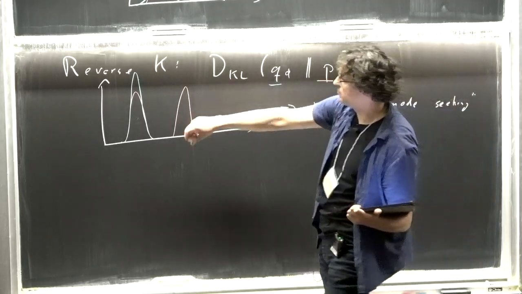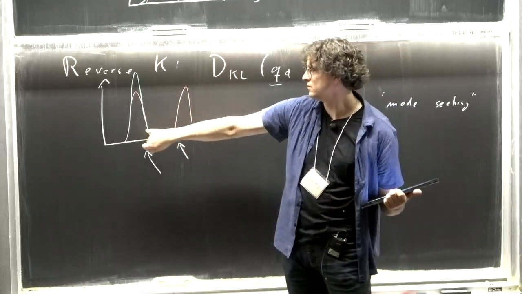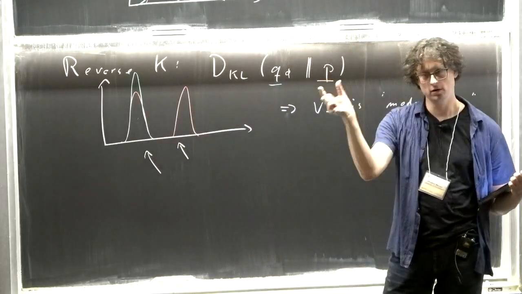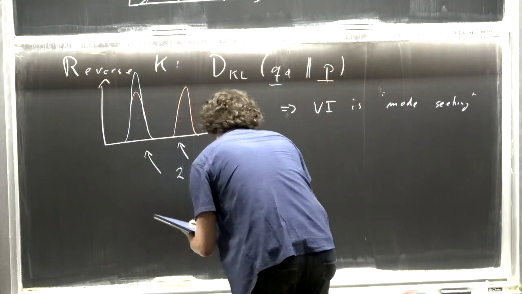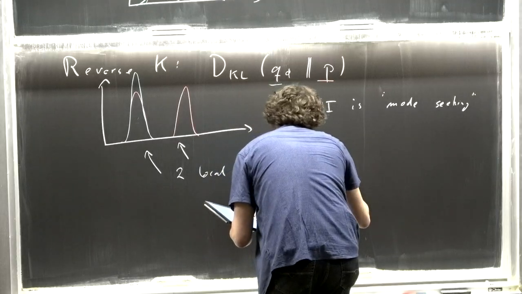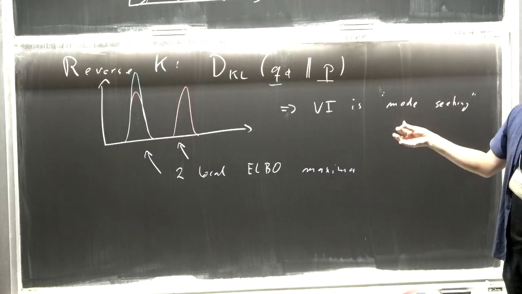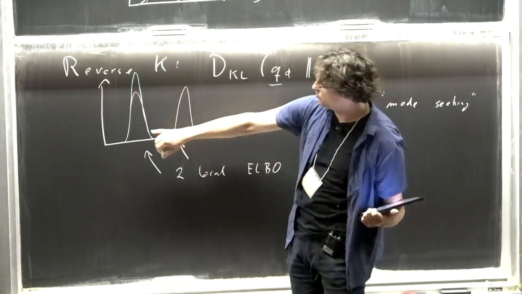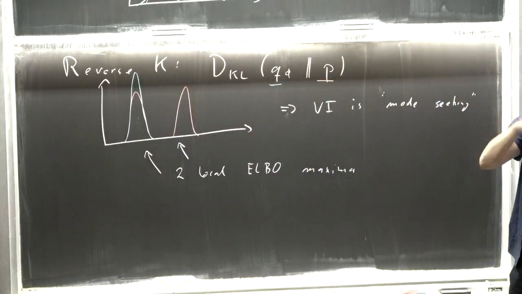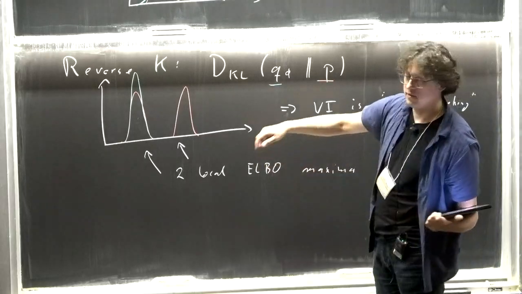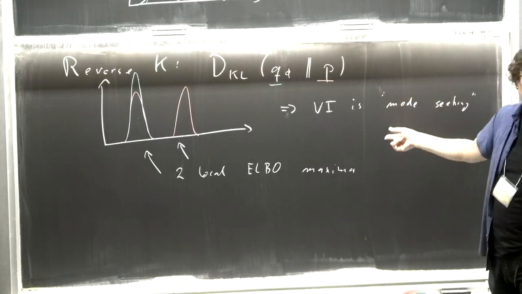And actually, if you think about ELBO maximization, having the variational posterior here or here would just correspond to two local maxima in the ELBO. So you would have two local ELBO maxima. If you think about the classical analog, which is chi-square fits, if you were in a situation where there are two different parameter ranges that give a good fit to the data, also if you just minimize chi-square, you could end up in one or the other minimum. So you get the same effect here. This is useful to know.